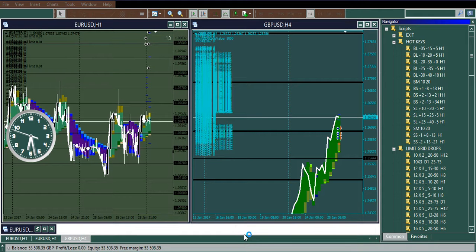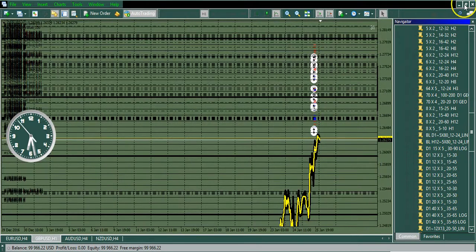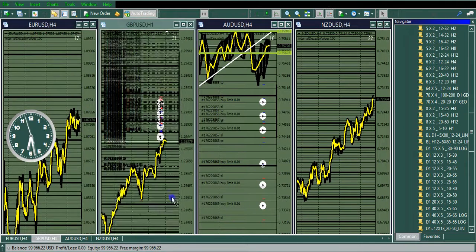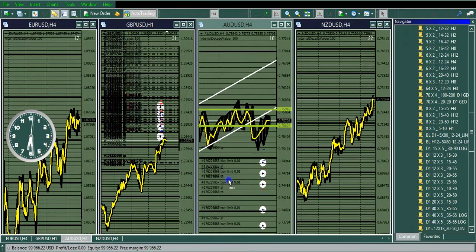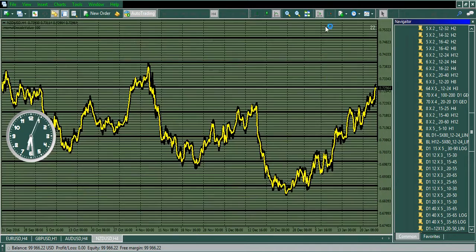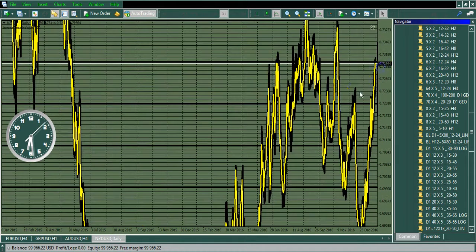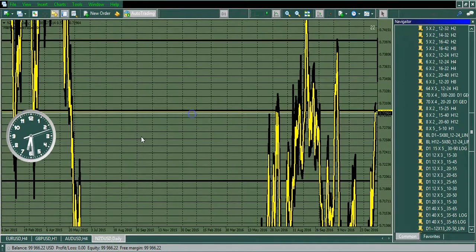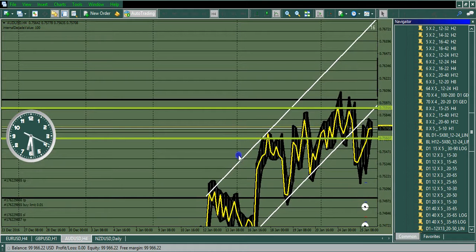So I've got those four currencies. I put a different order. These are the four pairs I ran with the big sell strategy. And if you traded my 50 pip, 25 pip, 50 pip retracement strategy, you made money. Hands down. No doubt about it. Here you're selling at the 100. New Zealand, sell at the 100. Sell at the 100 twice on Australia.